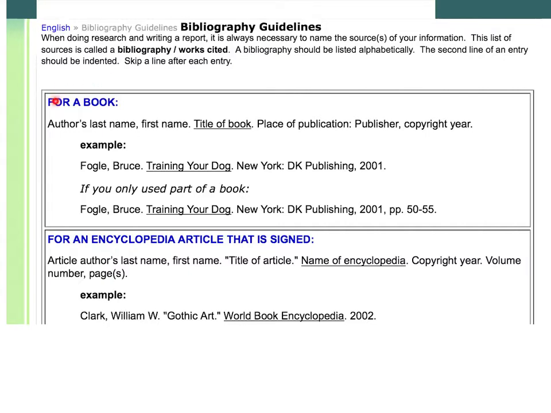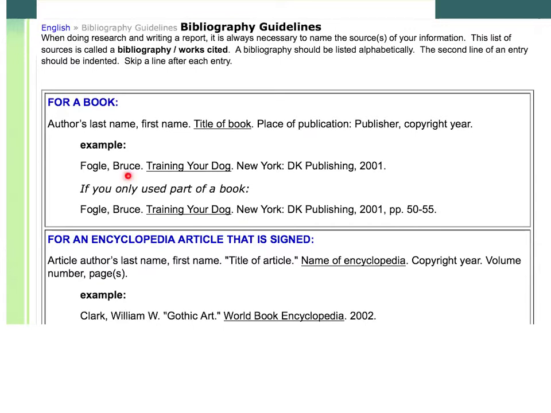If you're reading a book, this includes e-readers too, by the way, including many different formats. You want to put the author's last name first, and then the first name after a comma, the title of the book, the city or country, sometimes, of publication, the publisher, and then the copyright year. And you should be able to find all of that stuff on a book within the first page or two. In e-readers, there are different locations where you can sometimes find it, but it's usually the first page just as well.